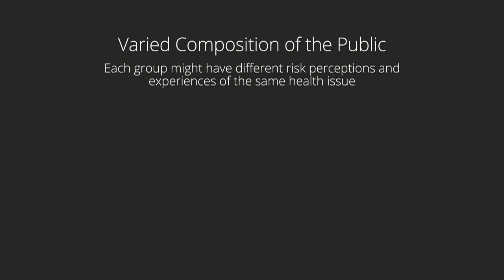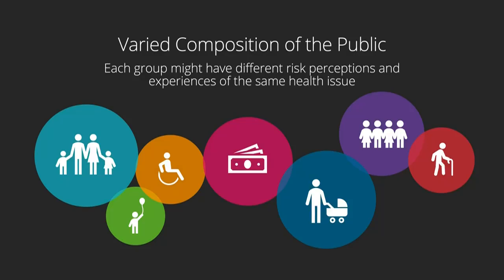The general public, in fact, is composed of a variety of different publics. For example, young and old, women and men, low and high income. Each one of these groups of the population might have particular valid and different risk perceptions and perspectives or experiences for the same health issues. For example, young people perceive being healthy mostly by being physically healthy. However, the elderly also perceive other aspects such as independent functioning and mental health well-being as important components for being healthy.